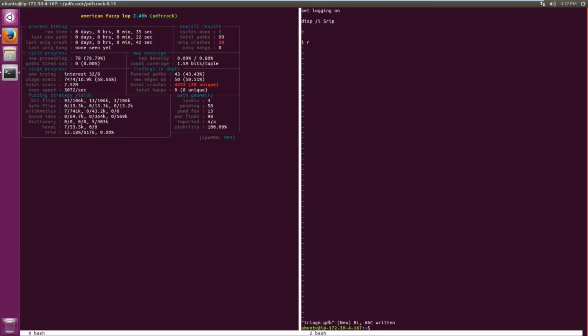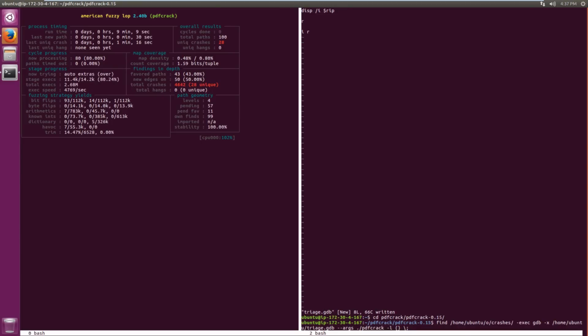So if I go back into my pdfcrack, I'm going to do a find in the O directory. I want all of my crashes. I then want to exec, and I'm going to do gdb -x, my triage script, and then --args, pdfcrack -l, and then the file that I found. So what we're doing here is executing GDB.